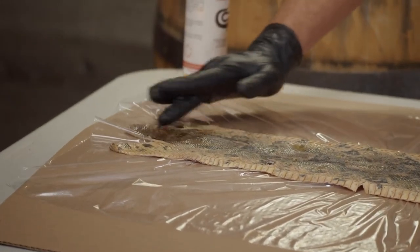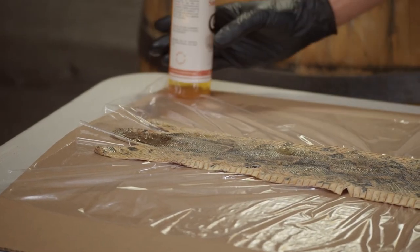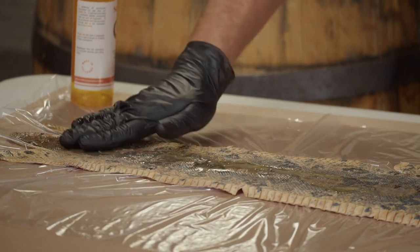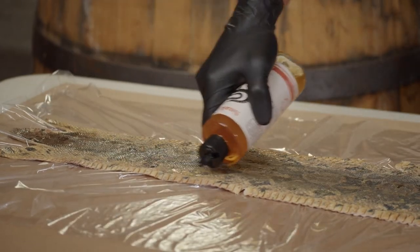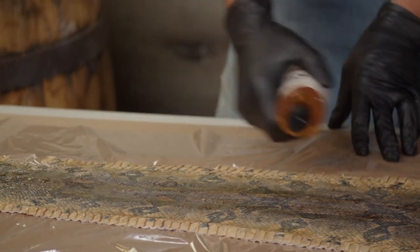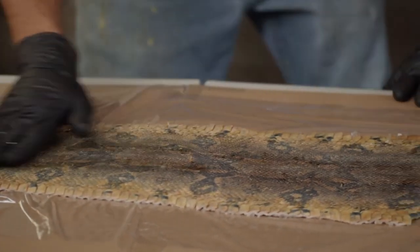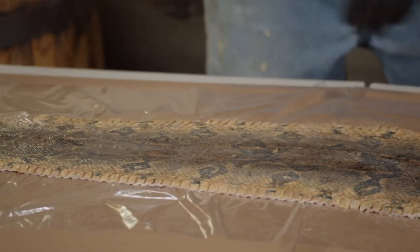When it comes to oiling snakes, always go with the grain. You will notice that the oil does give it more luster, and you can see your pattern a little better. I know it looks like I'm using a lot, but for the size of snake that he is, it's not a whole lot. And all you're doing is using your hand like a squeegee and just running it down the scales. We're not being too critical or too picky right now.